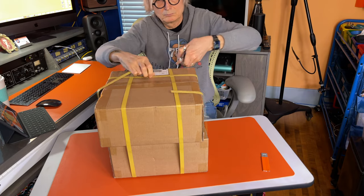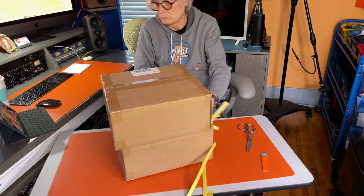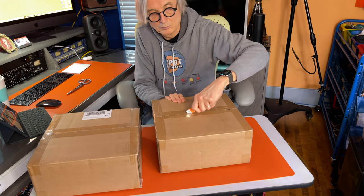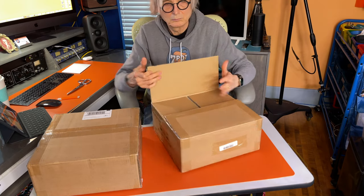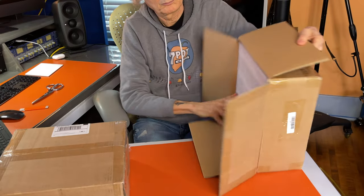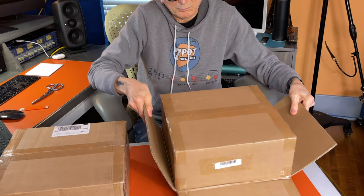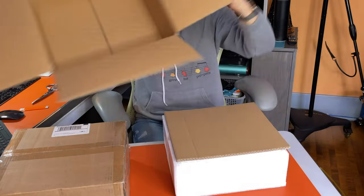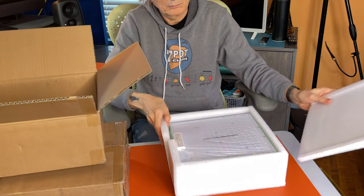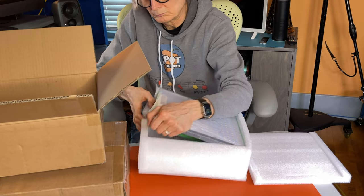Viper Spectra shipped these lights directly to me — no outer box, just the two product boxes lashed together with strapping tape. Grow light manufacturers haven't adopted premium packaging like other electronics. I was wowed by the packaging of the Output Frontier Studio monitors I recently purchased, including drawstring bags for each speaker. Here there's just brown cardboard and styrofoam. That takes some of the fun out of unboxing, but at least it keeps costs down. I do wish companies would stop using styrofoam, which can't be easily recycled.